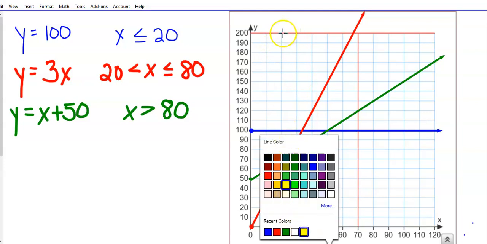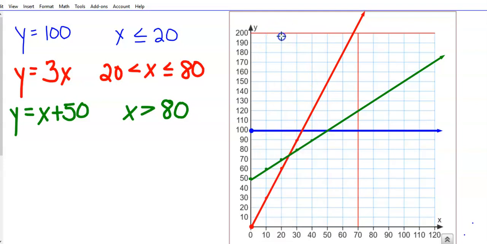There we go. Let's try that. So I want to know that up to 20 miles, that's my blue function. And then from 20 to 80 is another function. So let's go to 80. I'm doing it in yellow just so it's not too dark. So my red function should be between these two numbers. And then my green function is over here, is everything over here after 80.